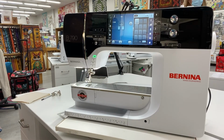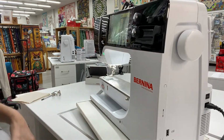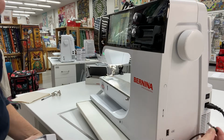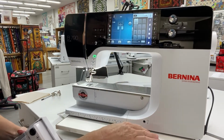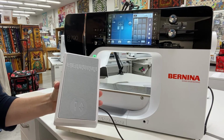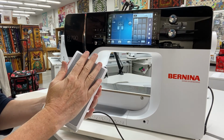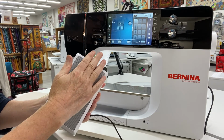When I was showing you around the machine, I also showed you how to plug the machine in, and we're going to plug in the foot pedal. You have a wonderful foot pedal here that has multi-functions. If you see on here, there's a picture of the needle up down. You need to use your whole foot on the foot pedal, because when you actually press on your heel, that's going to do a different function than when you press on your toe.